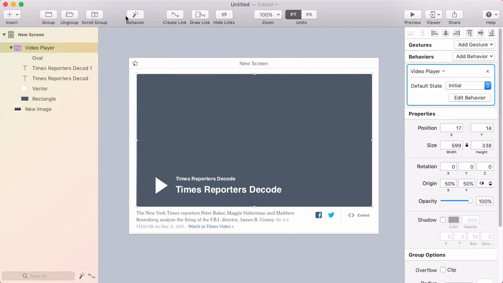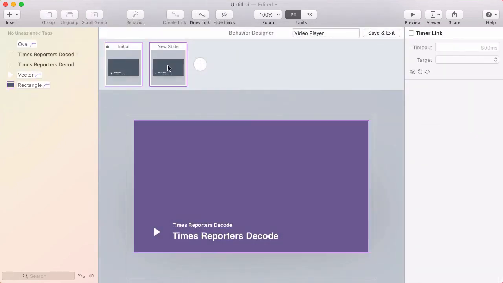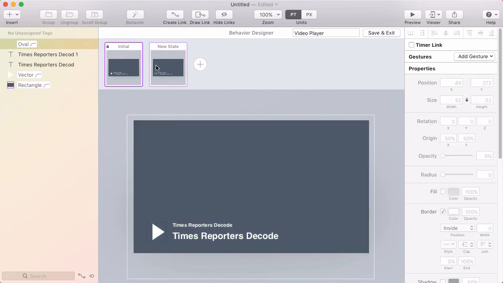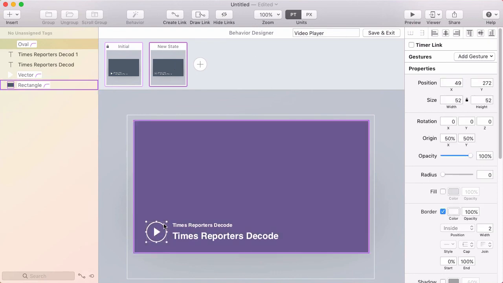So once again, I'll jump back into the behavior designer, and in this final state, it fades in, but it's still 0 width. So I need to adjust that here, make the width of the border 2. And now I'll do it in slow motion. That looks really nice, I think. The border actually kind of grows. You know what might look even cooler is if it's scaled as well.